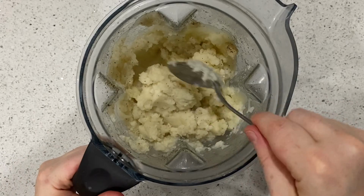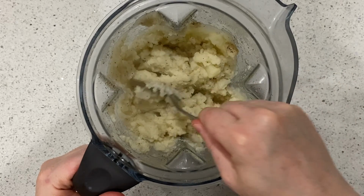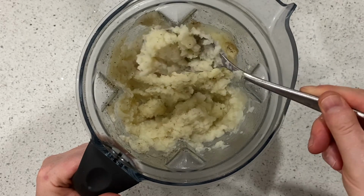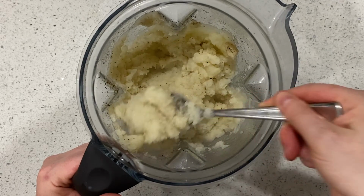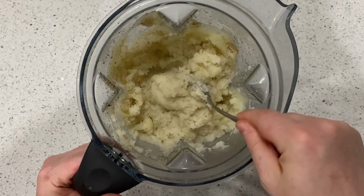Meanwhile, going back to the cauliflower mash, I put it inside of a blender. You can use a food processor. Just mix everything up. You also will have added in the salt and pepper to this and a little bit of extra virgin olive oil. So you're going to blend everything up until it gets this nice mashed potato-like consistency, and then set it aside until you're ready to assemble the shepherd's pie.